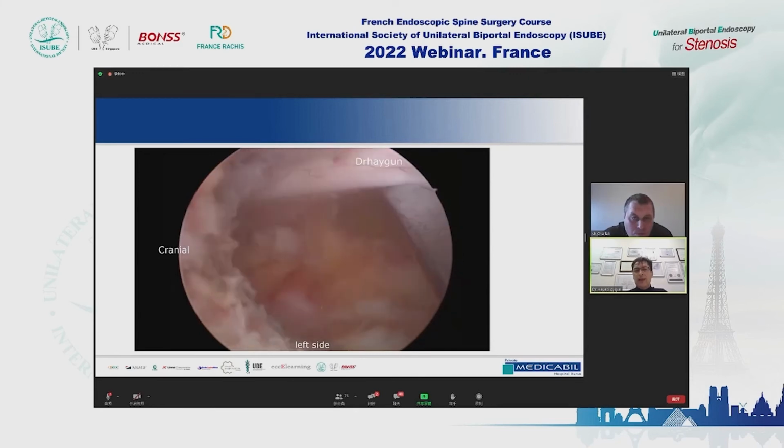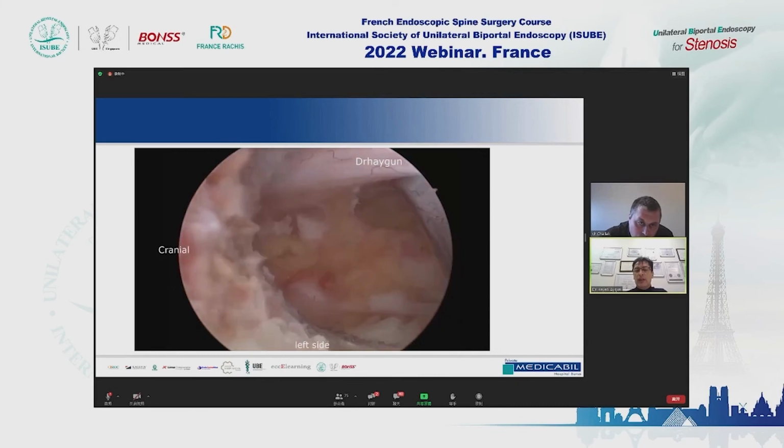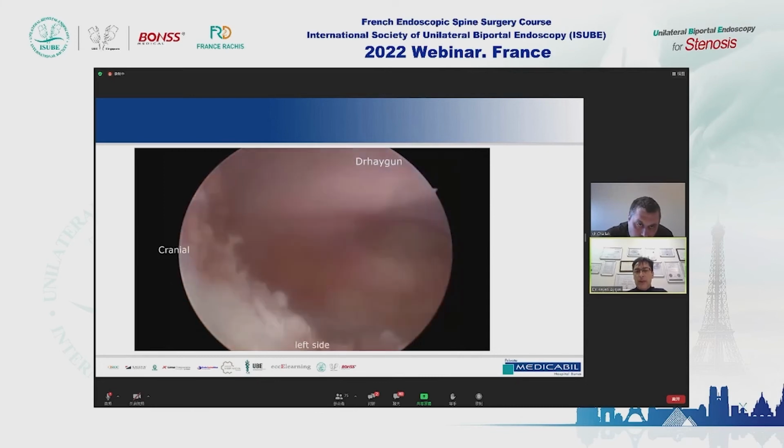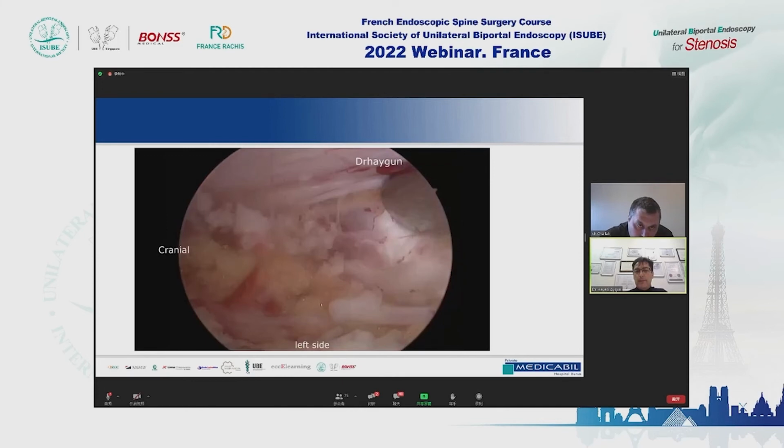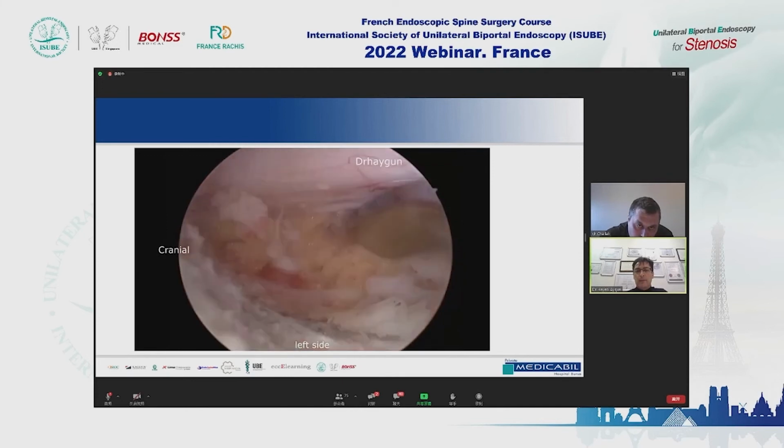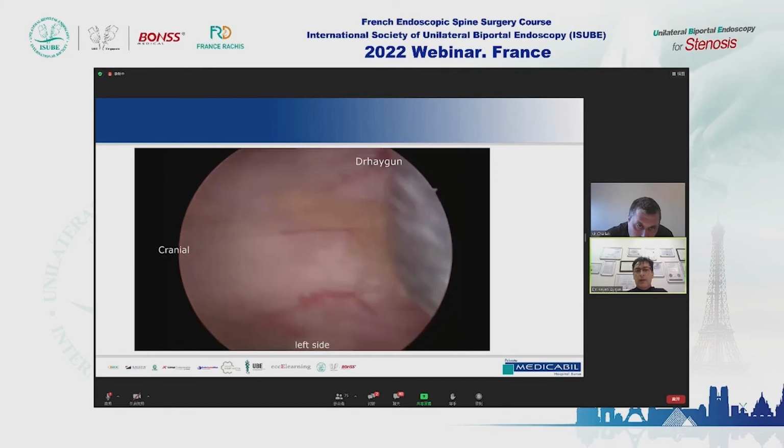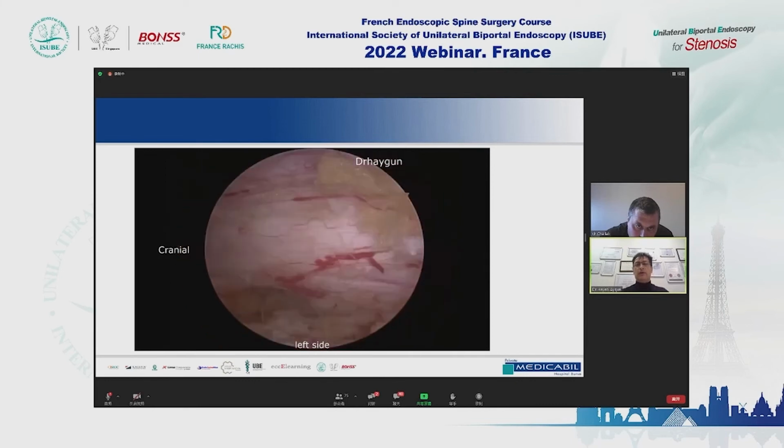You can see it clearly under the 30-degree endoscopic visualization. Then here is again the contralateral side, both nerve roots and the foramens.